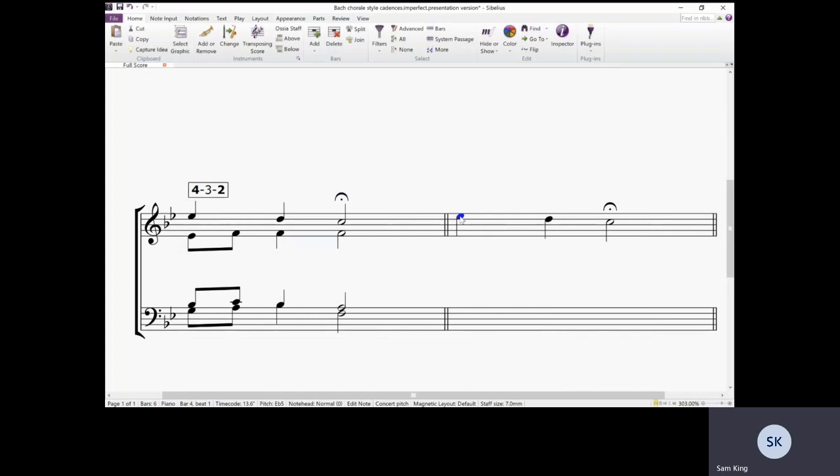And please pause and replay that if you'd like to. And now I'm going to show you the complete harmonization. As before, it's the same shape in the bass, exactly the same as before. And you can probably see here that the alto is exactly the same as we had in the tenor, simply transposed up one octave.